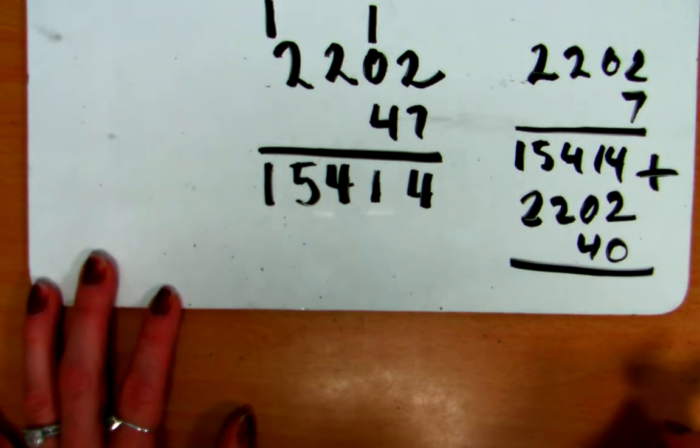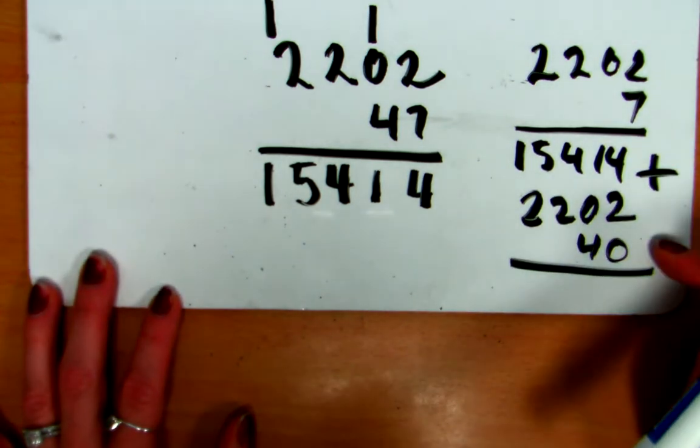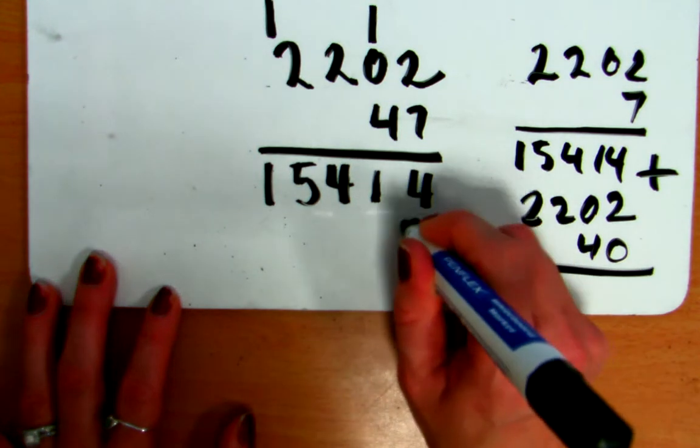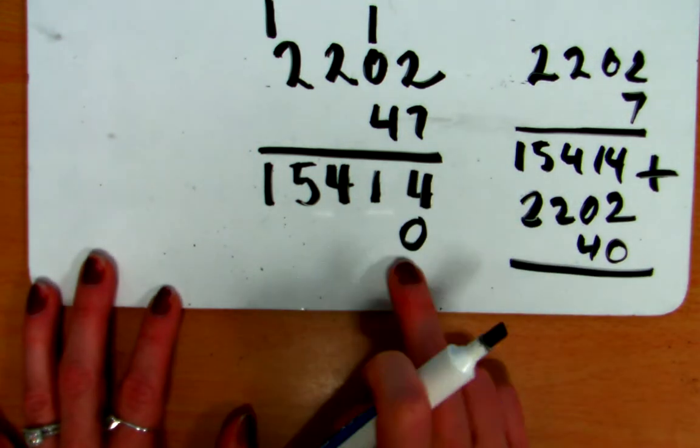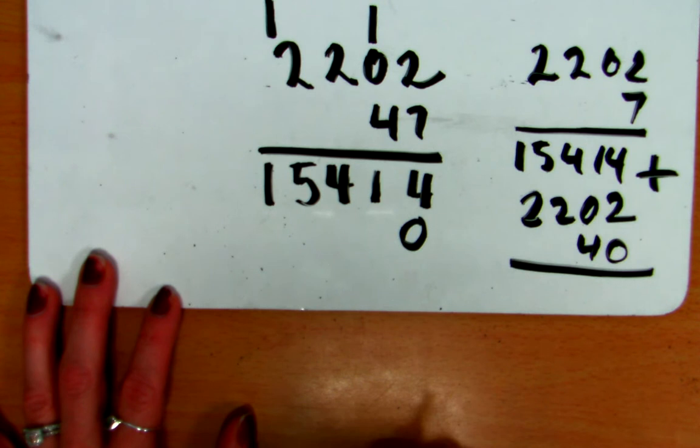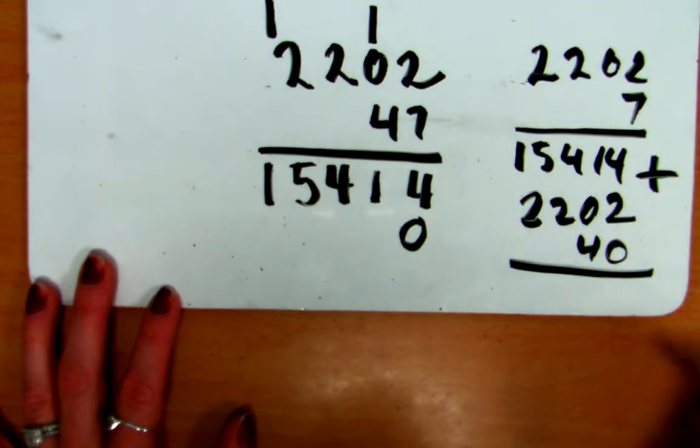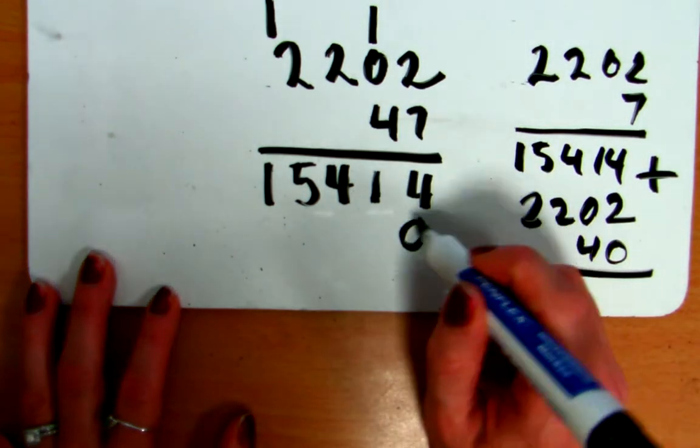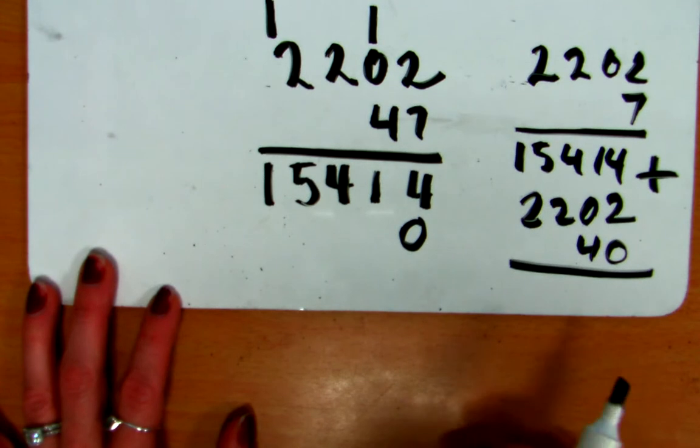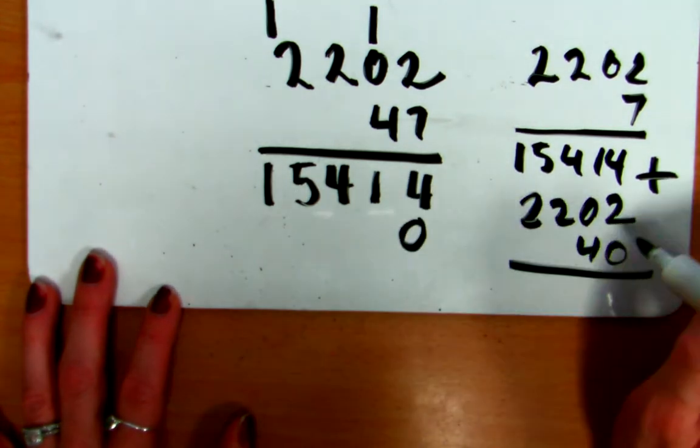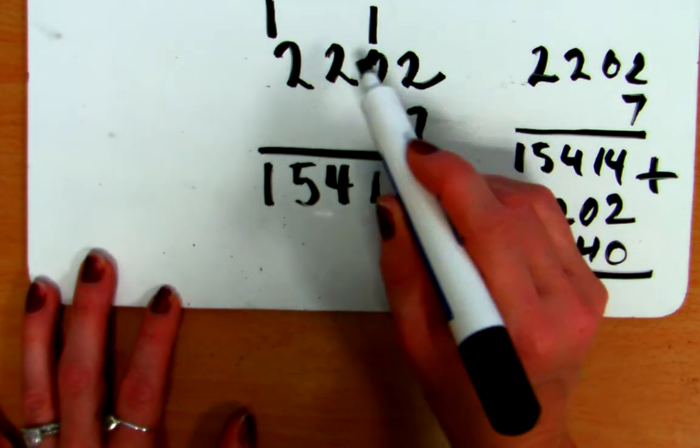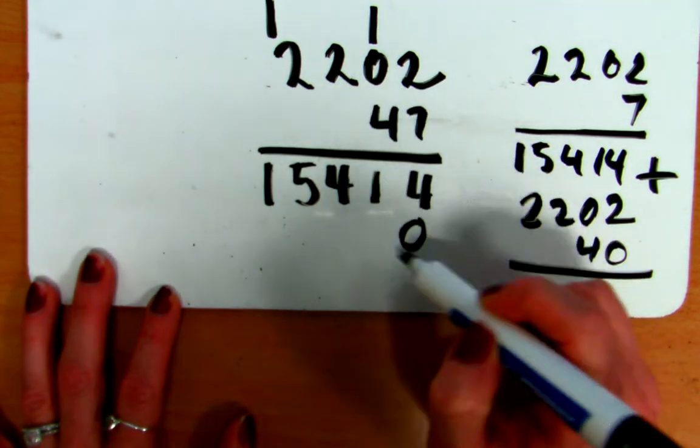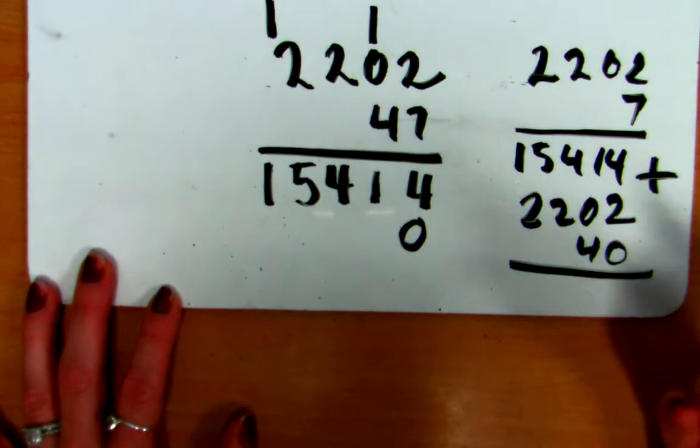Now, I'm going to multiply my 22.02 by 40. Since you're multiplying by 40, you know that in that last place, and 40 is the power of 10, you know in that last place for this multiplication, you're going to end up with a 0. Because 0 times 2 is 0. So, we can automatically put that 0 there, and that's why we automatically put that 0 there as a placeholder. Now that we've taken care of the 0, we can focus on just multiplying 22.02 by 4, because when we add the 0, that's multiplying it by 40.